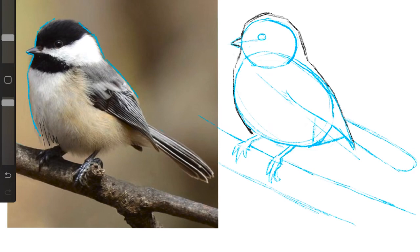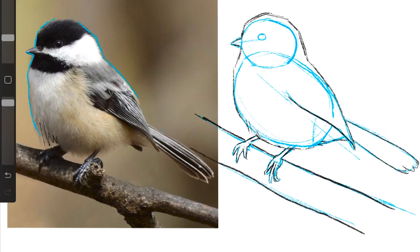While you're working on this, I'm going to work to catch up with you. I'm going to go over the lines that I've already drawn in my black pencil so that I can be at the stage that you're at. Right now, we're just at the very beginning stages of the second part of our drawing, and we're just perfecting our sketch outline before we move on to any sort of shading or details.